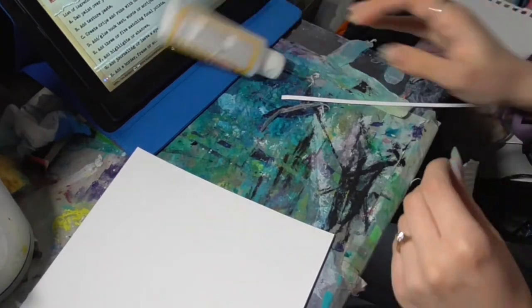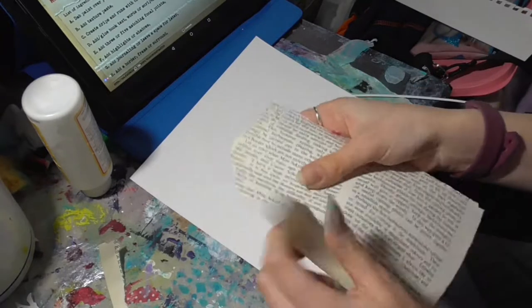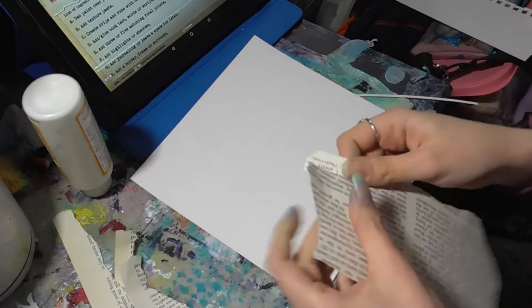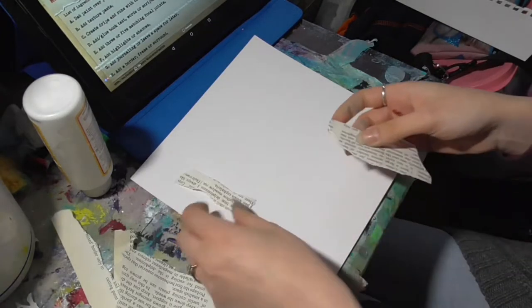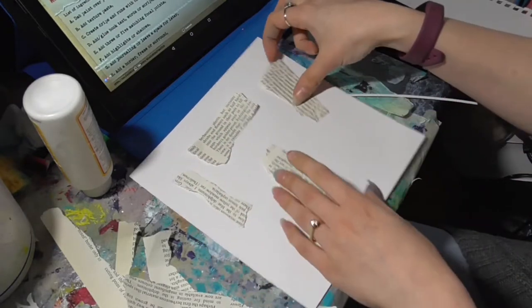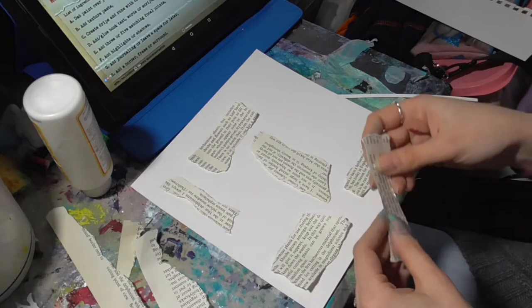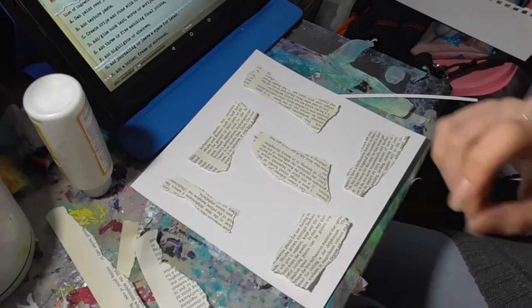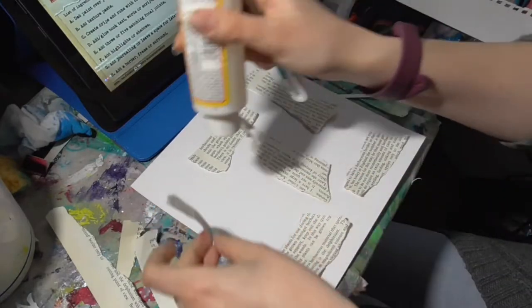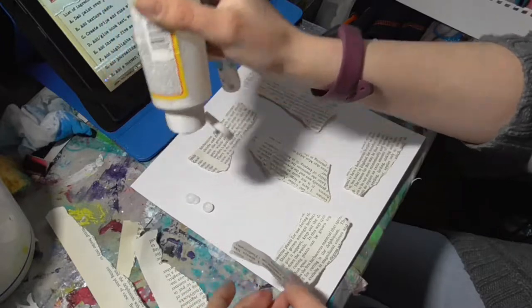And let's grab Mod Podge. Get it shook up and upside down ready. And I'm going to rip all the edges off of this. We are still trying to use it up.